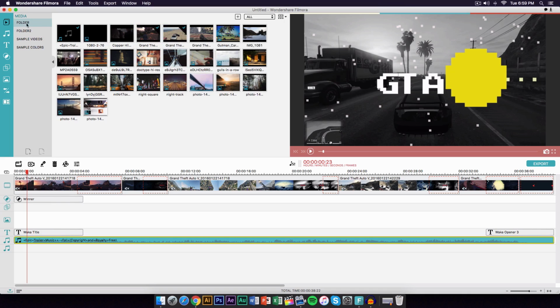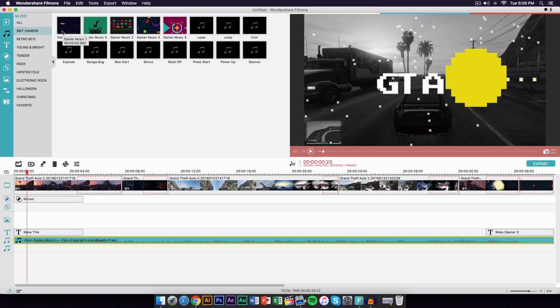Now, if you go on to the left, you're going to have media where you can import all of your pictures, all of your videos, and all of that type of stuff. Now, of course, you're going to have that new pack. It's the 8-bit gamers pack that you guys can purchase for 15 bucks. I will leave it in the description so you guys can check it out. And it's actually really worth the investment, in my opinion, because you get all of these cool little graphics. And in my opinion, that's awesome because you don't have to create it in After Effects or anything like that.